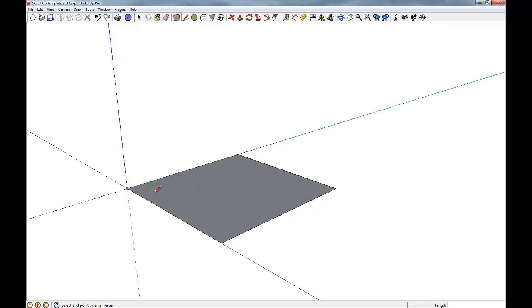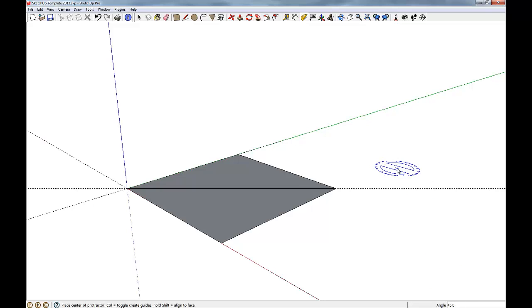If we divide that in halves, we then should know that the angle between there and there is 45 degrees. So yet again we can check that. Click there and go around to that point there, click on it, and as you can see down the bottom it is measured at 45 degrees.